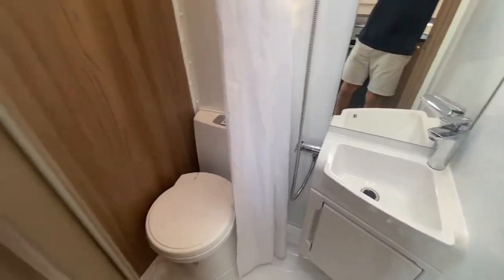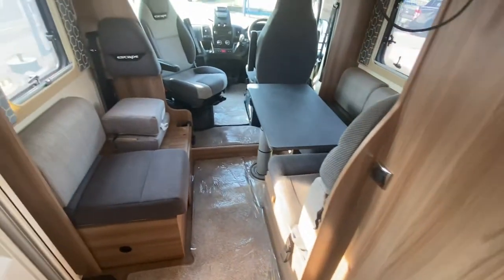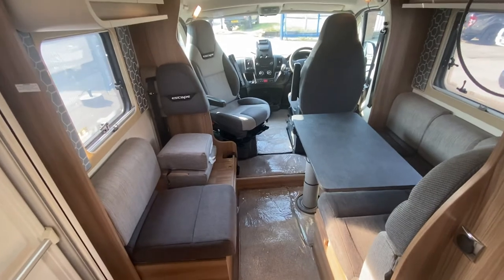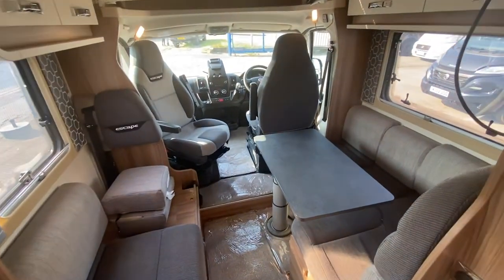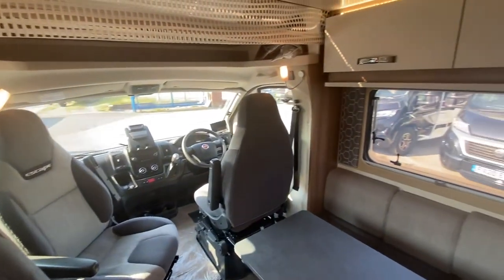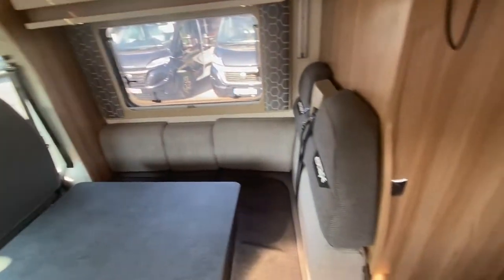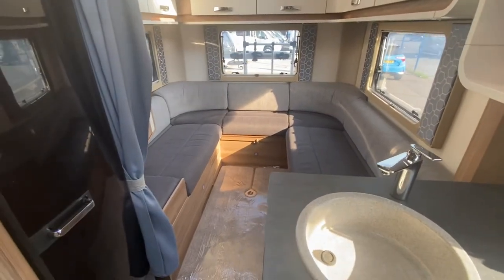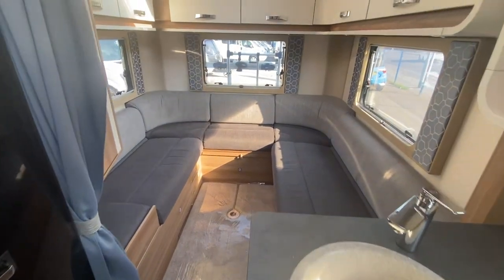I've got my shorts on today because the sun's out. This is a fantastic motorhome — it's available right now at £56,500. It's a 2019 automatic Swift Escape 674. Don't let it go, guys. I am Sam Sam the Motorhome Man, I'm in all weekend, and we hope to see you because we've got some fantastic stock in at the minute. See you very soon.